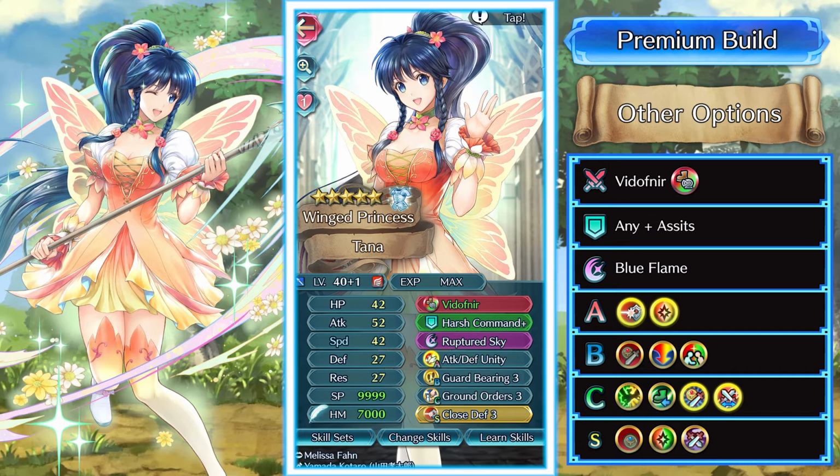Now, if you don't want to go this route, you can definitely go with Close Defense 4 and completely do a full-on Close Defense playstyle, though. Other than that, you can do the Tier 3 stance skills, which I will recommend, though. And for the B-Slot, like I said, for Tana, I want to recommend you run Pegasus Fly on her because her res is not that high, and she cannot make use of that.